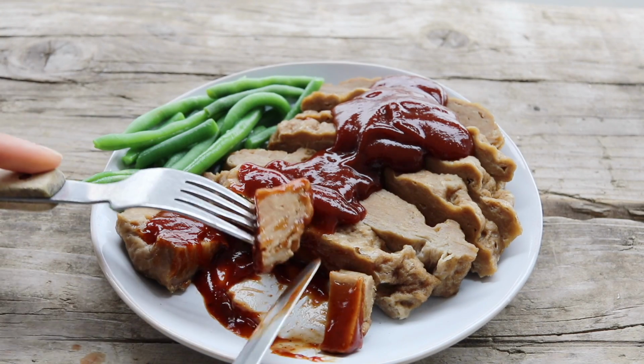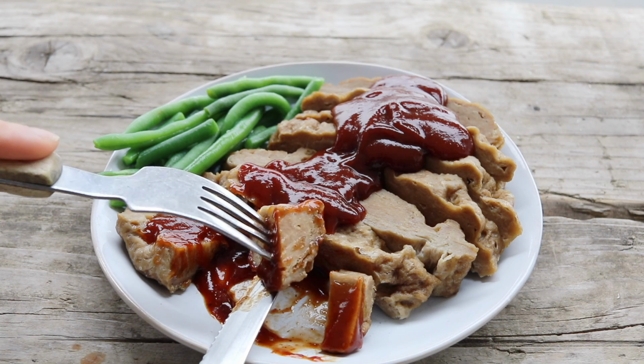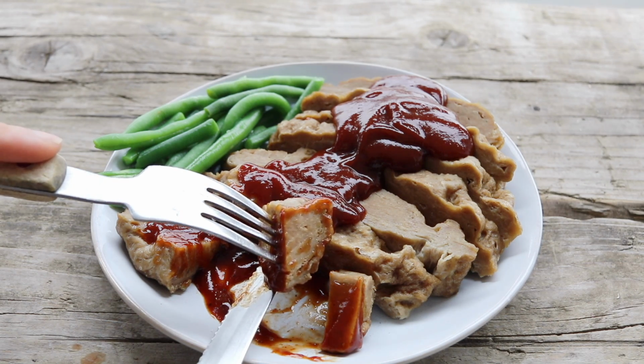And I think for anyone who is eating less meat, whether that be for health reasons, for environmental reasons, or for animal welfare, anyone can benefit from having a couple of super simple, super easy meat substitute recipes under their belt. This is going to work for any dish that you want to be putting it in or mixing it in.